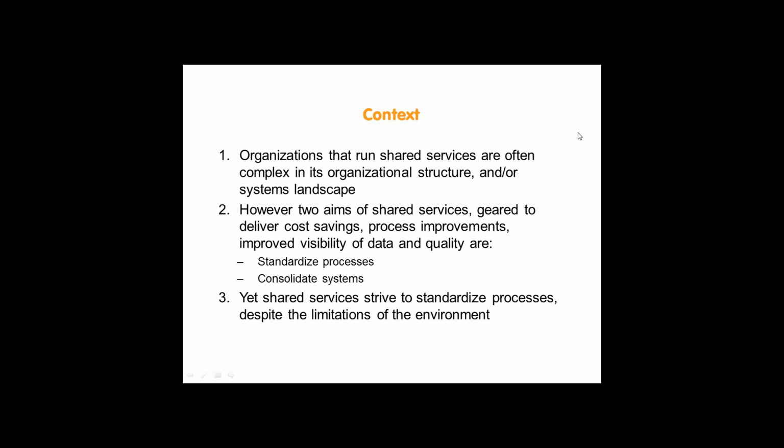So let's have a look at the reason why we're actually having this discussion today. Shared services organizations, and the companies that run shared services operations within their organizations, are often complex in their structure, in their systems landscape, and in their process landscape as well. That is generally because it's the large-scale organizations that have the business case to run shared services. So they do by nature have a complex organizational structure, a complex systems landscape, and generally complex processes as well. They're likely to have a complex systems landscape in particular because of organic growth or the mergers and acquisitions that have taken place.